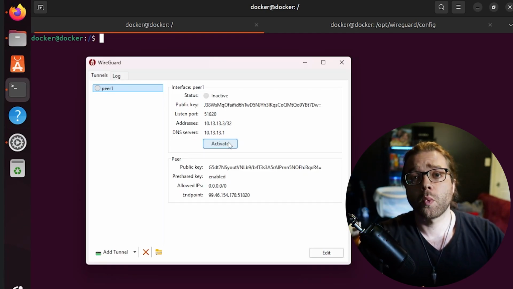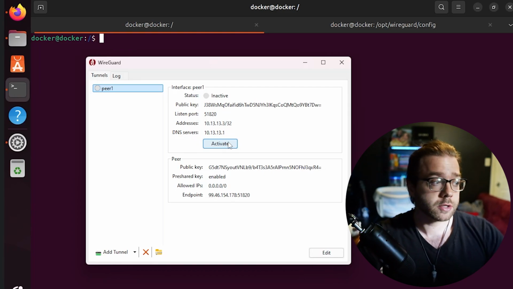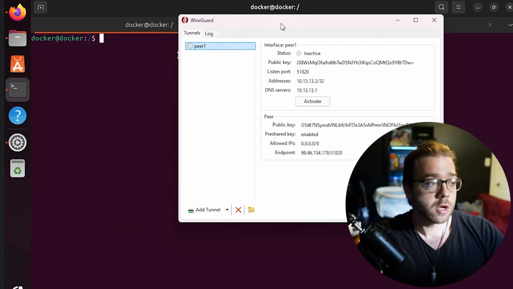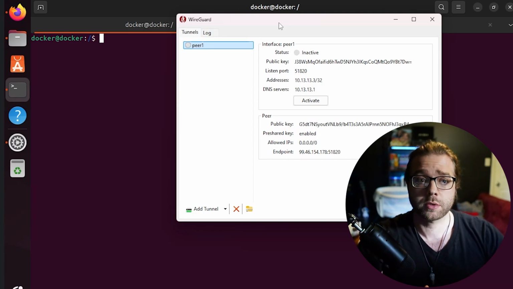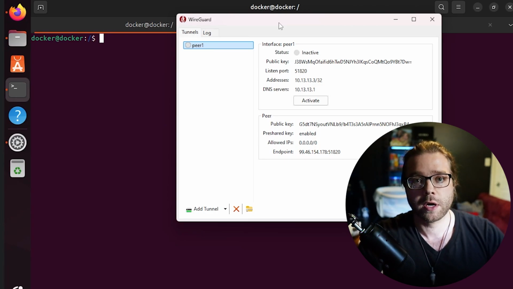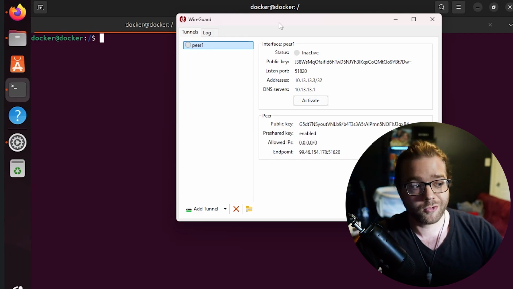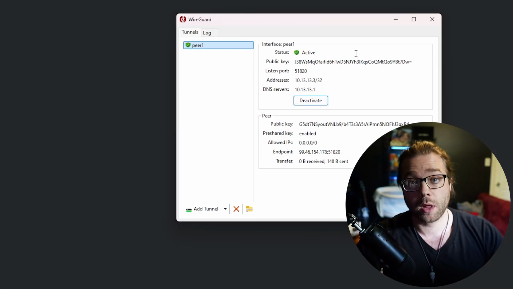If you were curious what WireGuard looks like, this is all it is. You would install the client. WireGuard is on iPhones, Android phones, Linux computers, and Windows computers, and it's just an application you can install. You have to import the configuration file after creating the server, and then right from there, you just hit activate, and voila, your VPN is active for your computer.